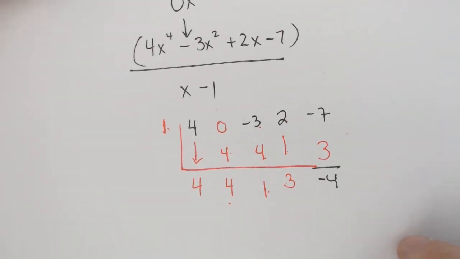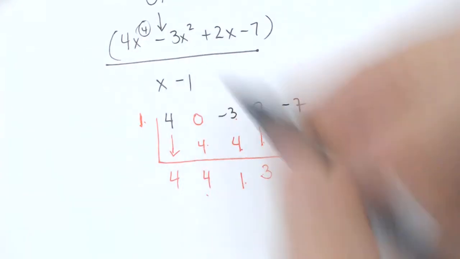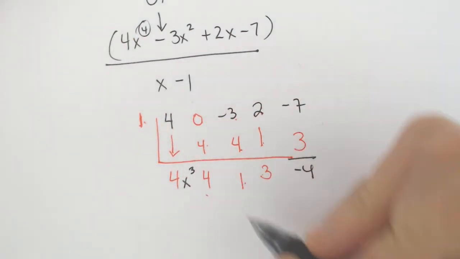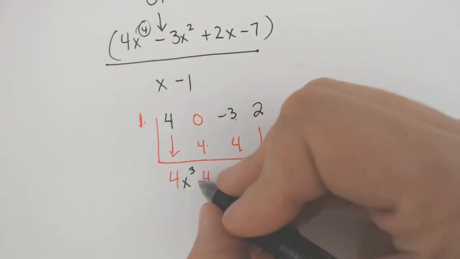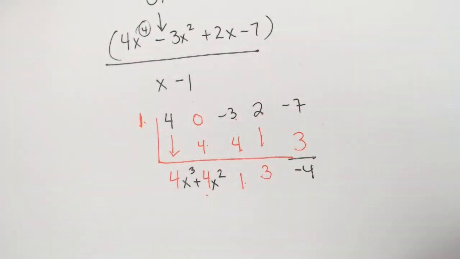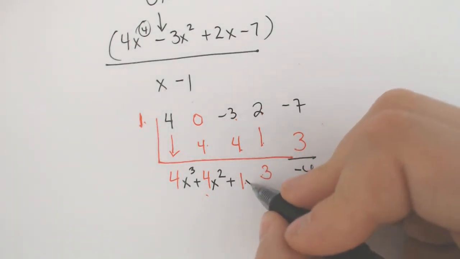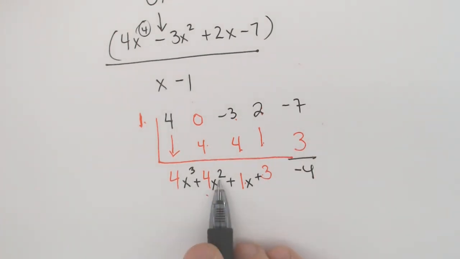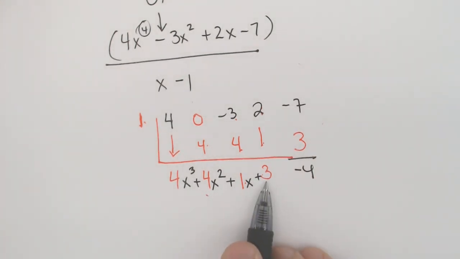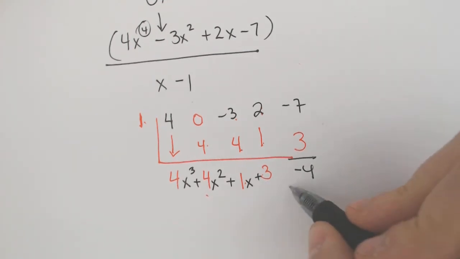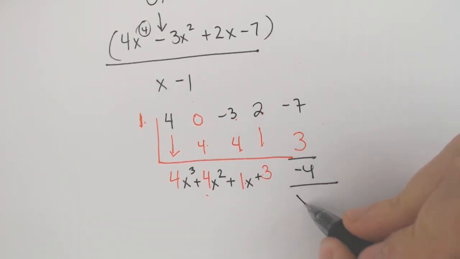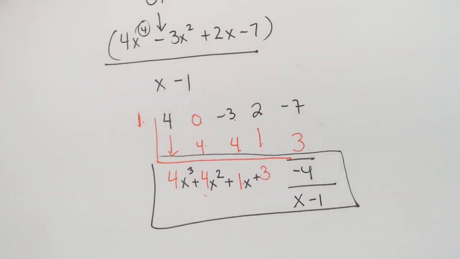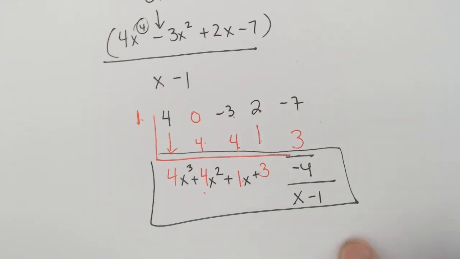So another 4, upsettingly. So we started with an x to the fourth. So this is going to drop by 1 exponent and be 4x to the third power, plus a 4x squared, plus a 1x, then plus a 3, and we've gone from 3 to 2 to 1x. Now we have a regular 3. The last number is always your remainder, and the remainder in this case will always need to be divided by the original x minus 1. So I kind of like that because then you don't have to rewrite the entire thing.